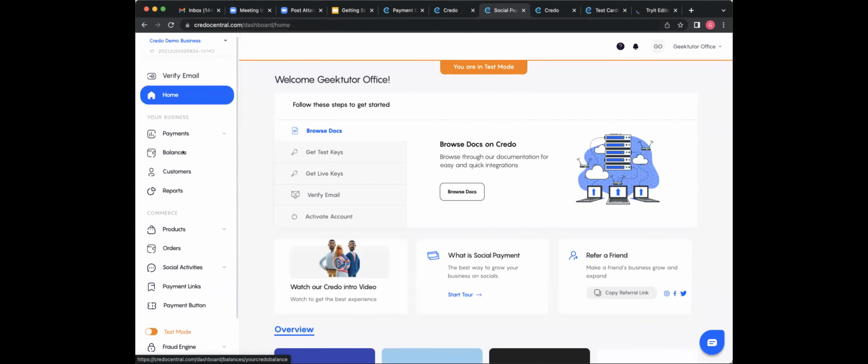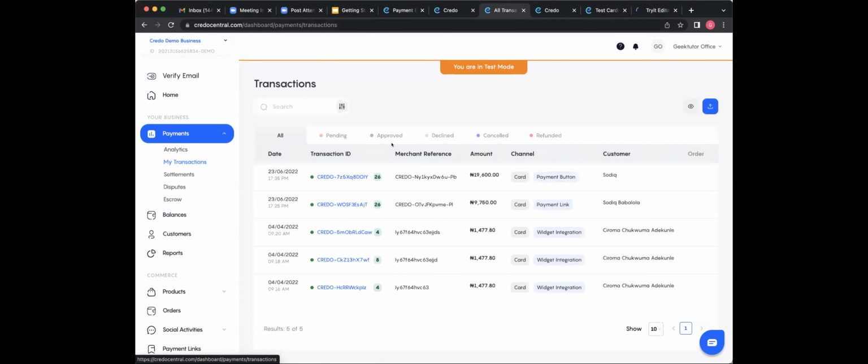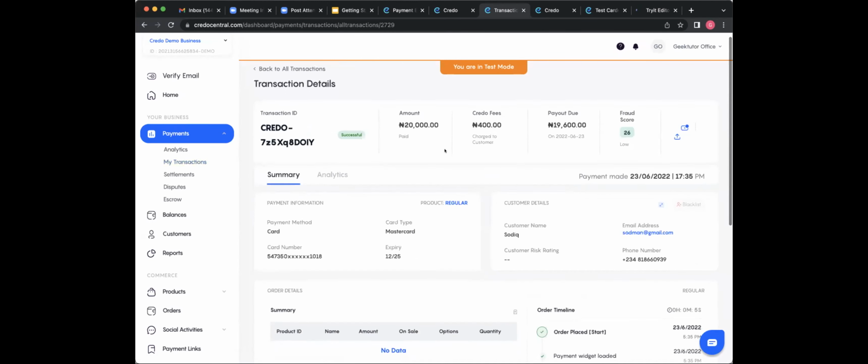Just give me one sec to bring that up. Yeah, under all my payments, I can see my transactions, and I can see the first one, that is the payment link that I paid for. And I can also see the payment button that I paid for just now. And I can see the time was, let me click on it. Yeah, okay. So I can see how much my fees were that was charged.